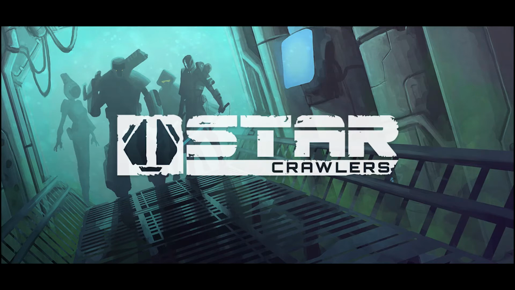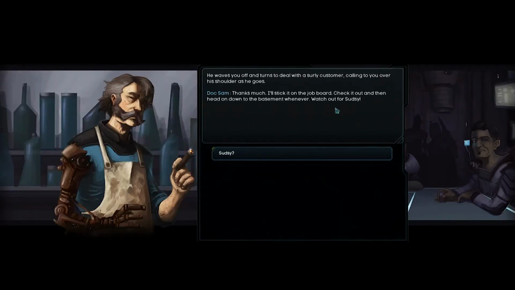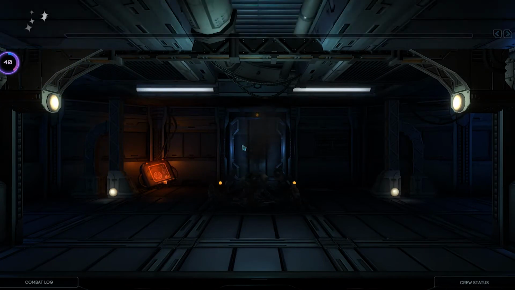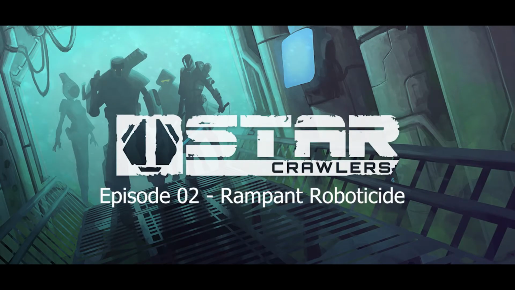Last time on StarCrawlers. A mysterious stranger with a head full of tentacles and his plucky sidekick arrive on a backwater space station, where they're hired by a bartending pirate to kill a robot janitor. What further adventures await our heroes? Find out in today's episode of StarCrawlers. Let's play!